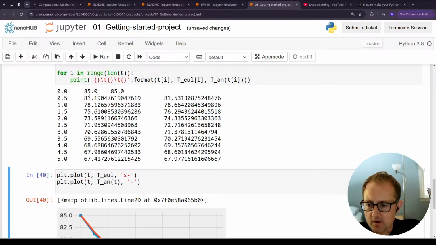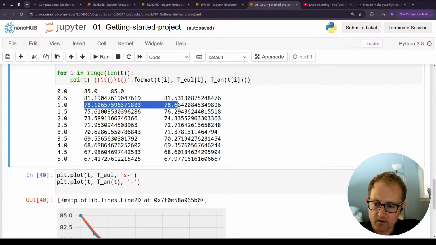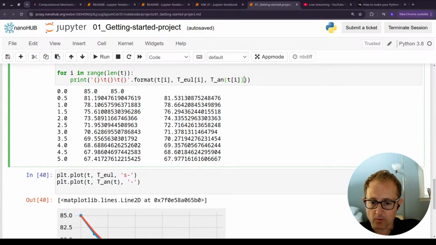So 0 at time 0, they have to be the same temperature because they're both starting at the same temperature. Then at half an hour, there's an error of 0.3. Then at 1 hour, there's an error of 0.5. And by the time I get out to 5 hours, now the error is still about 0.55, but it seems to be growing, right?